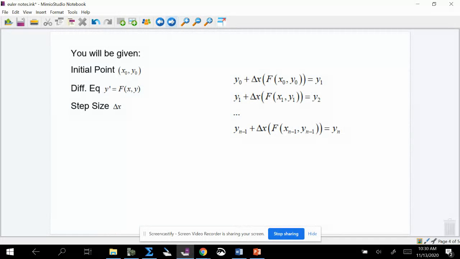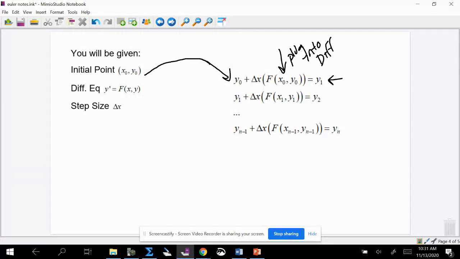And then on the right, and this is something you want to jot down to get the pattern in your head, and this is very much a pattern-based problem. In order to make your approximation, you're going to start this pattern. You're going to take your original y value, which is your y sub 0. So you're basically just taking this value here, y sub 0. And then to it, you're going to add your step size. So if your step size is a half or a fourth, you're going to take that times your derivative, what the derivative is at that initial point. So this right here is plugging into the differential equation. When you do that, you're going to get your next y value. So you're going to get that next step.